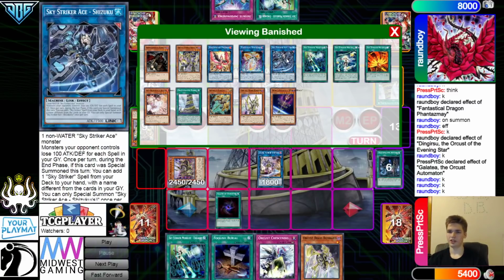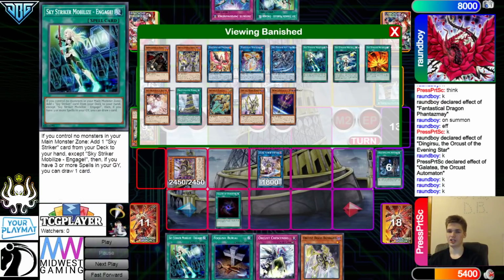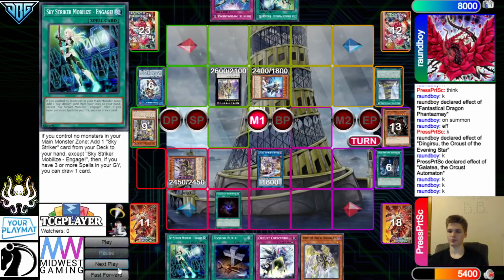I'm looking at the banishes though, we see Shiz gone. A lot of people were playing this too in the format, because even if your opening hand wasn't that great, you could go ahead and end on Shiz, go ahead and grab Engage. If you open Engage, you can Engage Hornet, Kagari, add back Engage, Shiz, and add Engage, and then your follow up was just insane with double Engage.